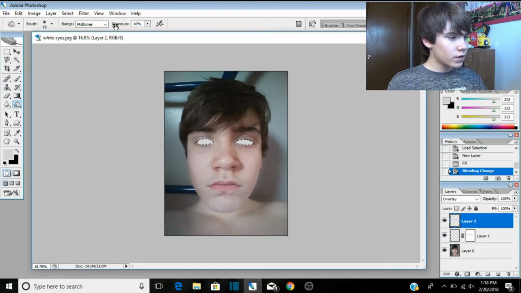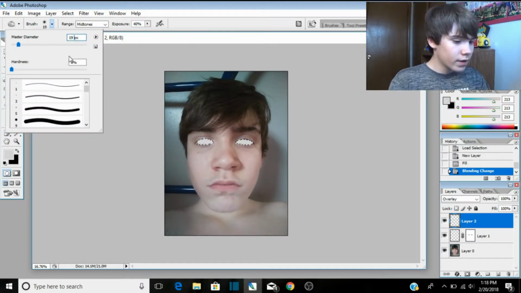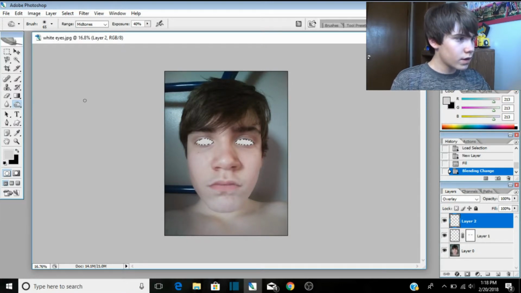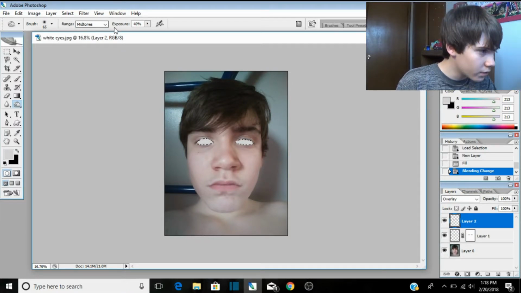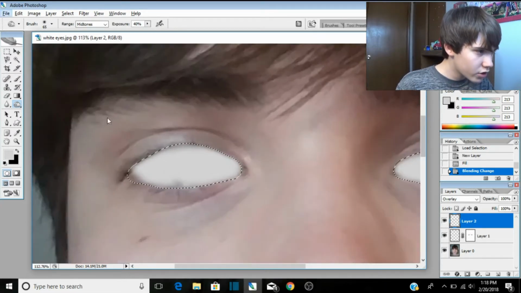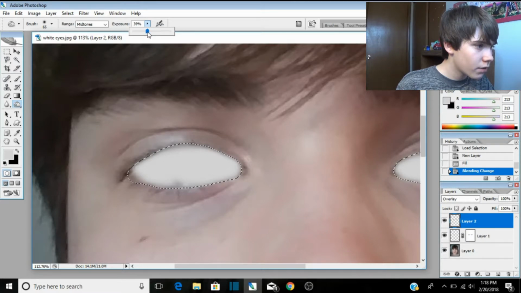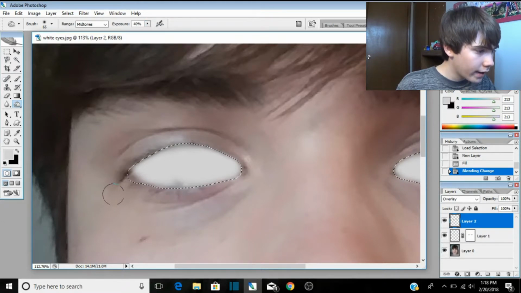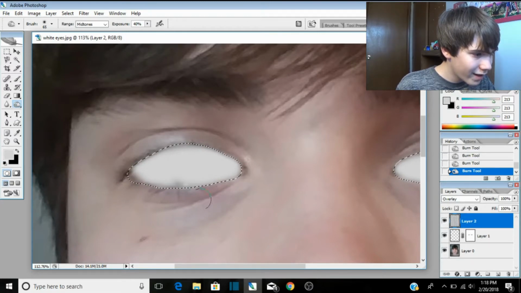The exposure was 40, we're going to go up to maybe 65, and make sure the range is mid-tones. If it's not, you can change it here, but I had it perfect, so I'm going to keep it right there. And now just start going around the eyeballs again.